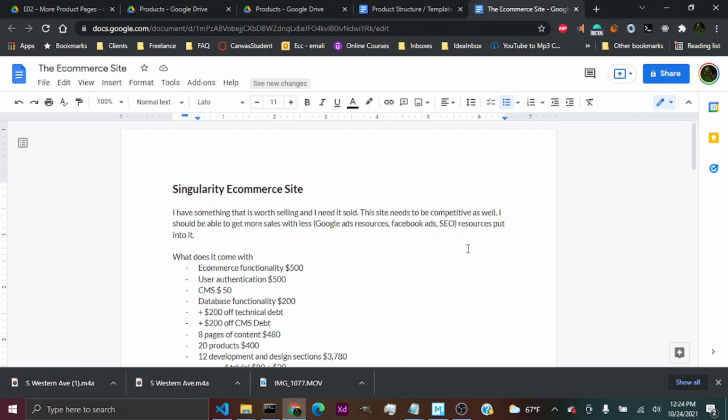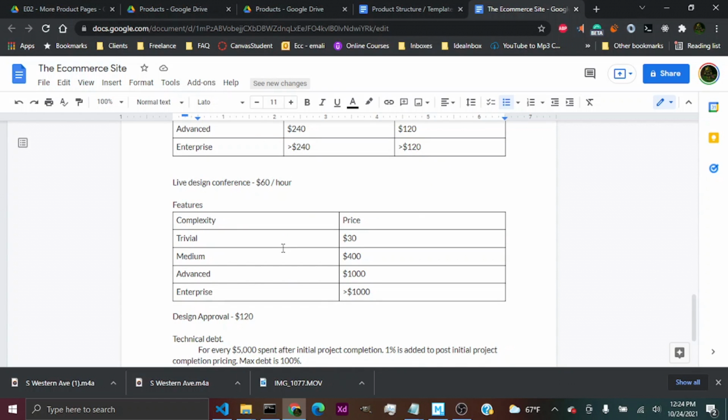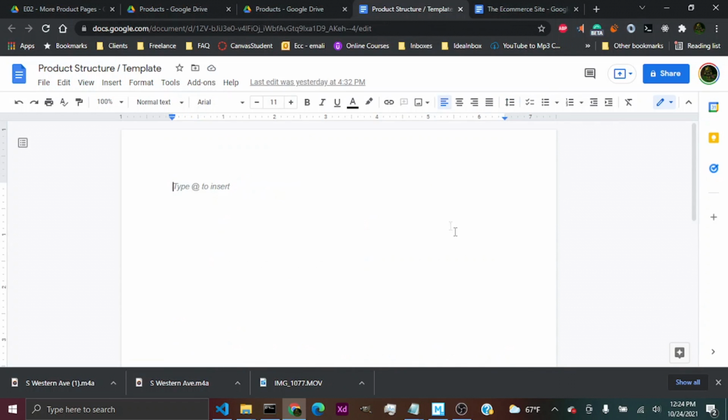I am going to now really just go over this document, try to organize it, try to make it so that a structure can be seen from this document. Once a structure is obvious, I will then transfer that structure format into this document. This document's called product structure / template. From here, I could copy and paste this file and then replace the data with new product data for new products I'd like to sell. Straightforward enough. So, I'll get to it.